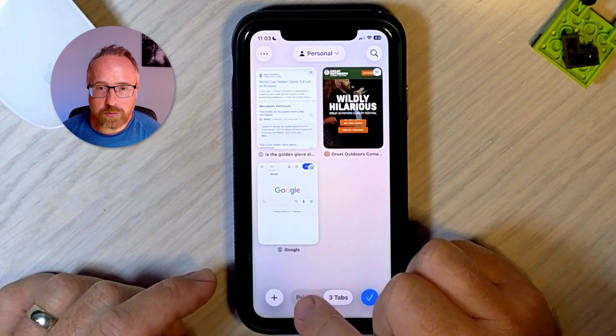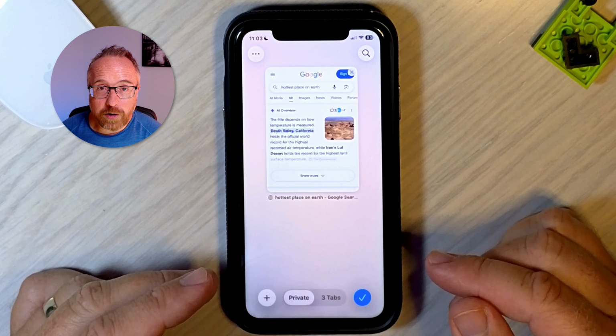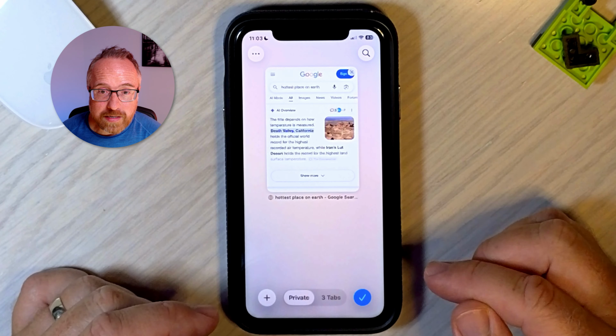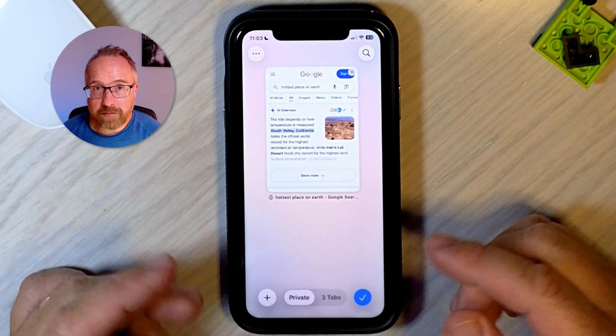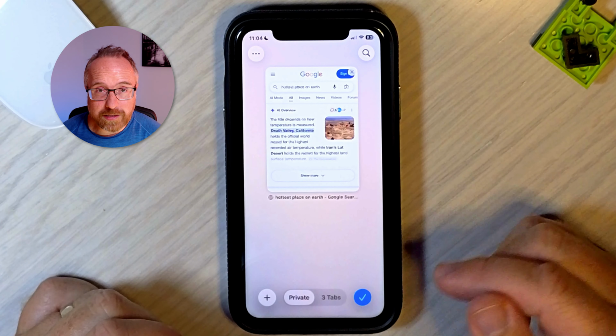This isn't really a website data security thing, but it's super handy, especially for us with 3 kids. If my wife and I are planning gifts or something, we can throw it into a private tab, have it locked behind Face ID so our kids can't see what gifts we're getting them before we actually get them the gifts. So we find that super handy. So I always have that one turned on.